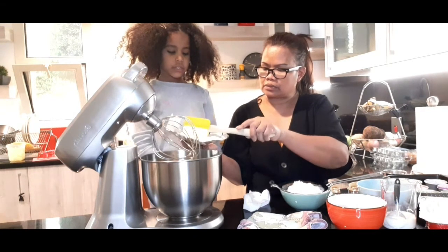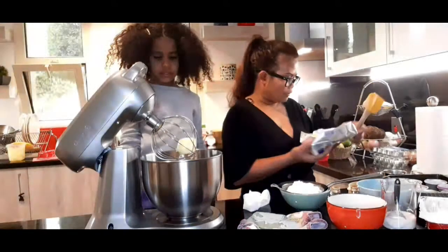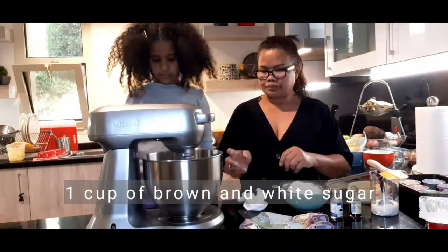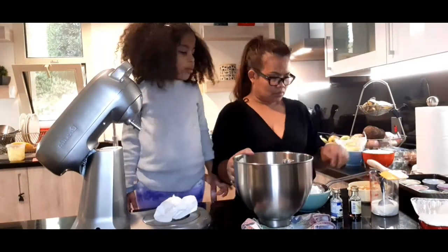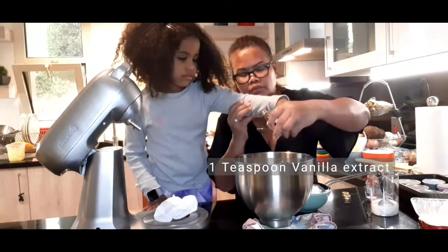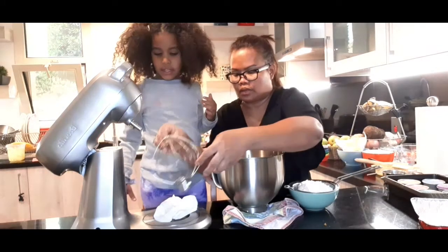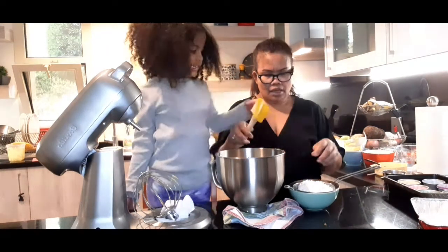Mommy, is this one soft? Mm-hmm. Can I turn on this time? No, put down that first before turning on. So that's fine. We will put that one there. Yes, first. And then we will use this one for mixing. Guys, I will do it.